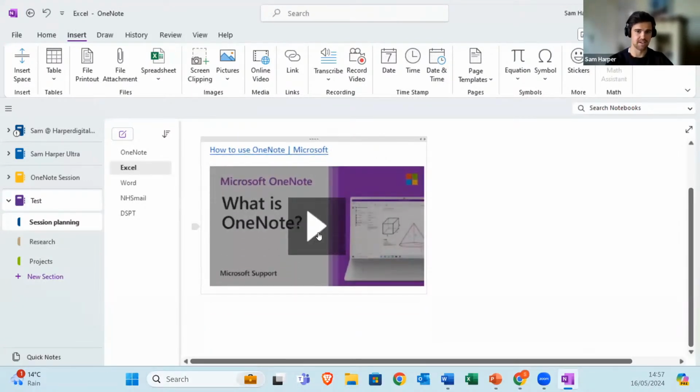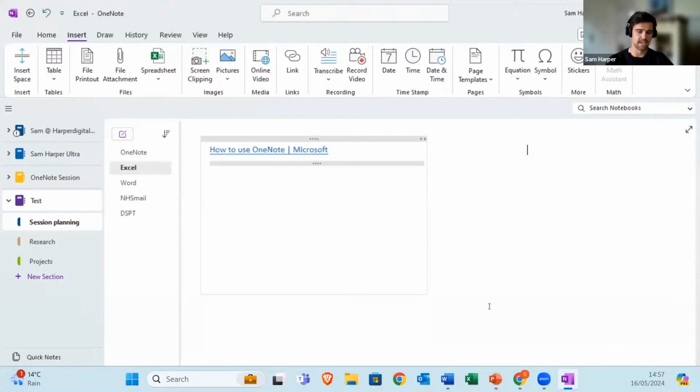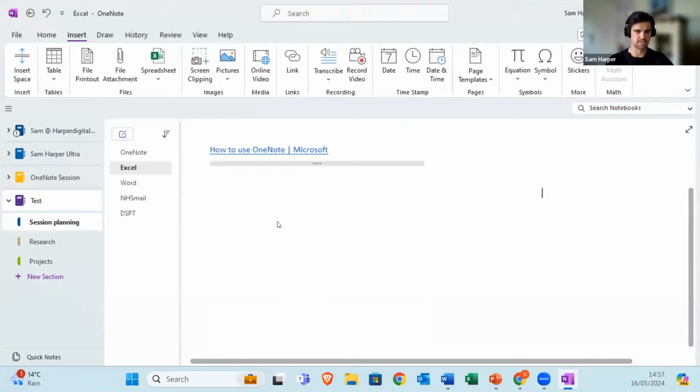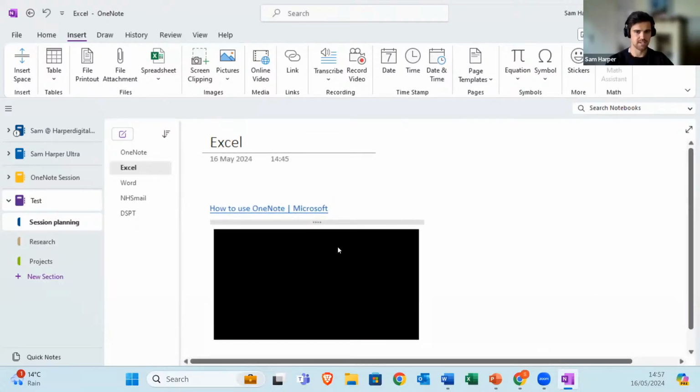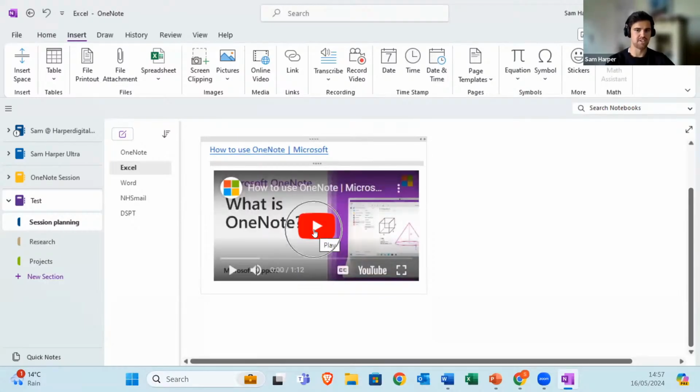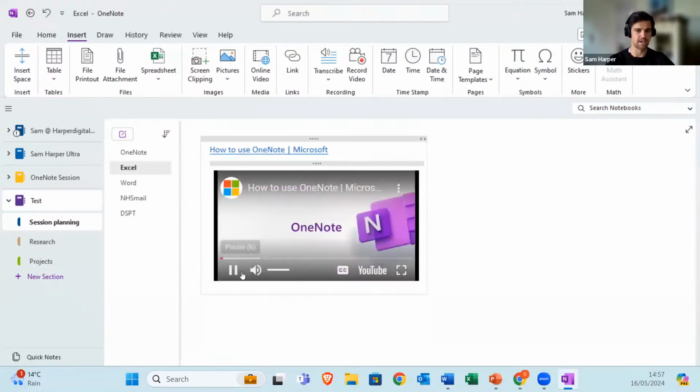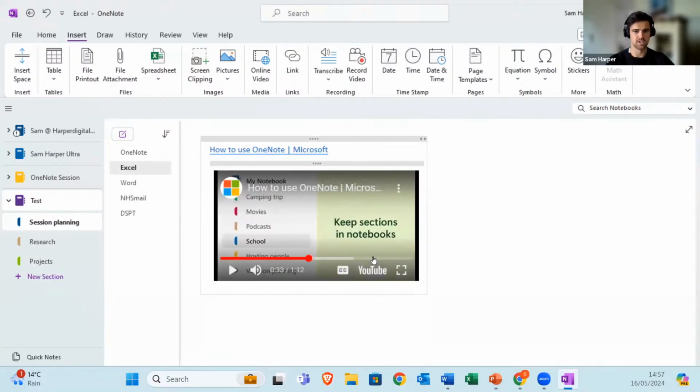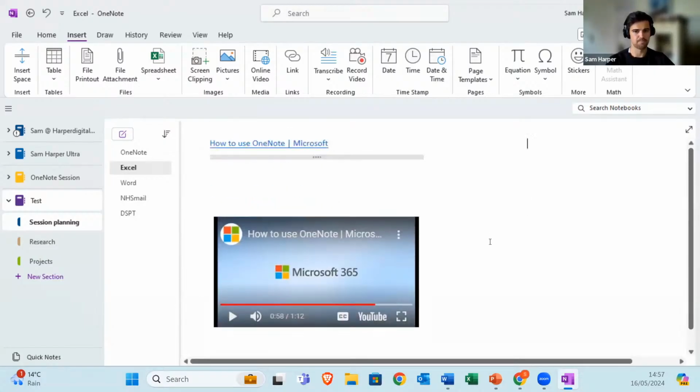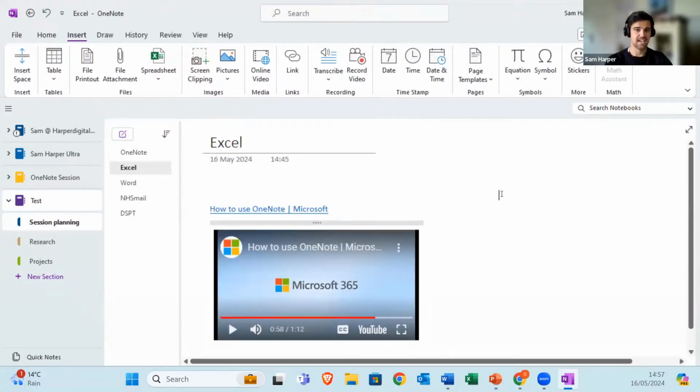And you can see I have the video right here, and I can click on that, and we'll just give it a second because it does take a few moments to format, as you can see. But now the video is in OneNote, and I can click on that, and I can watch that video in OneNote. And again, you can put multiple videos in there. And as I said, it's just a really great place to store anything.